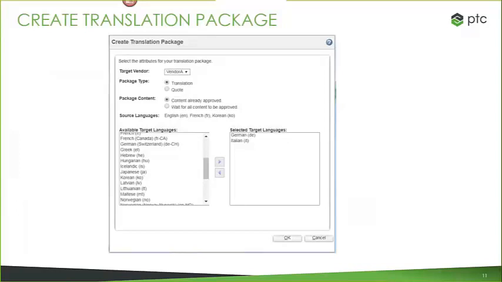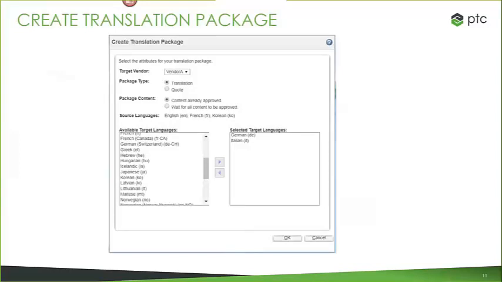But the other option is that you can wait for all the content to be approved, and in that case the package won't be created until all of the content is ready. In this case, I just went with the first option, even though all of the content is ready to be translated.